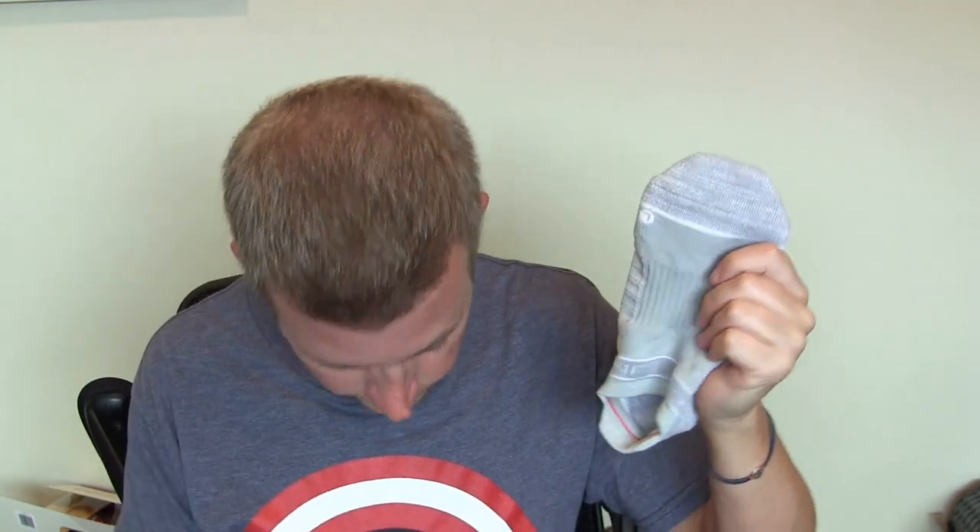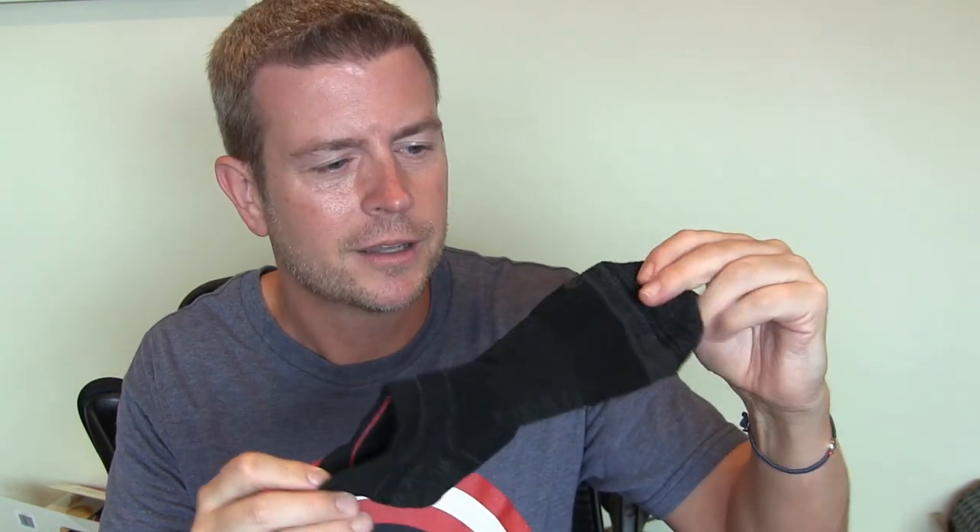I will say if I have any complaint at all — and it's not really a complaint about the sock — I do wish there were some slight option in terms of if you and your spouse or partner wear similar size socks, then you're not going to be able to tell them apart because the black socks are all the same. Even if you're only one size apart, like the difference between a small and medium, there's a difference and you can feel it on your foot after a couple hours, but doing the laundry you can't tell them apart. So I wish they maybe had an option for a different accent color — so maybe black as is, or black with orange stitching on the toe or something — so you could keep the different sizes separate easily when doing the laundry, or keep yours separate from your spouse's even if you wear the same size.